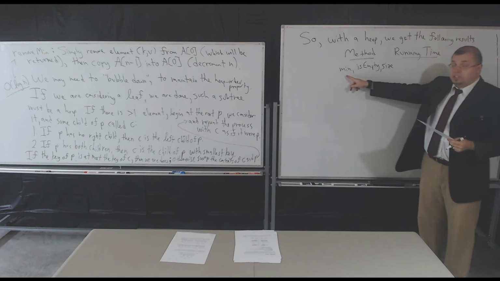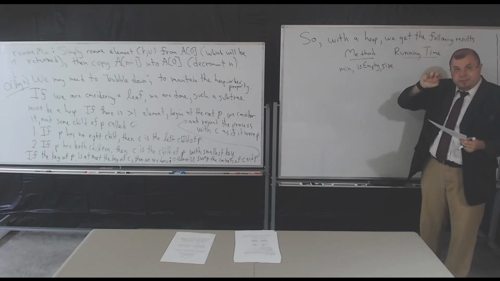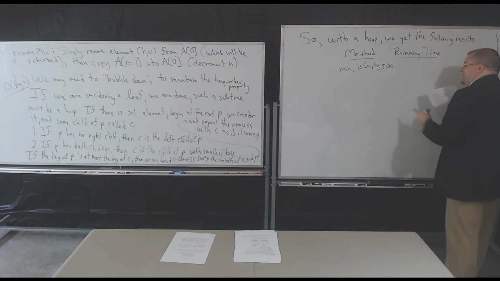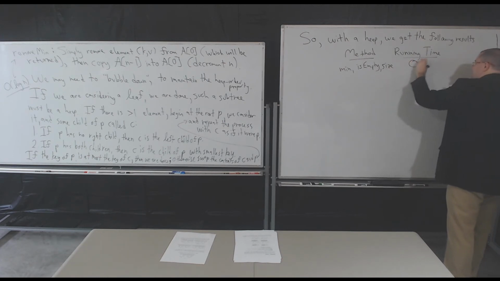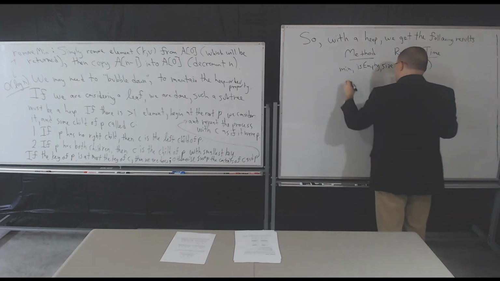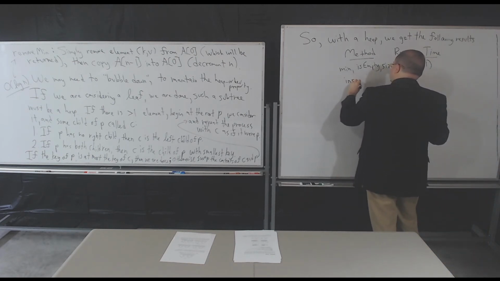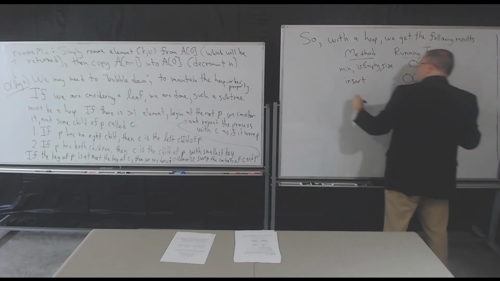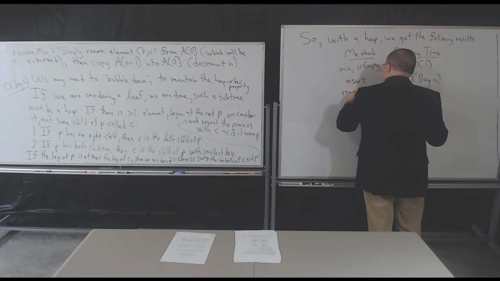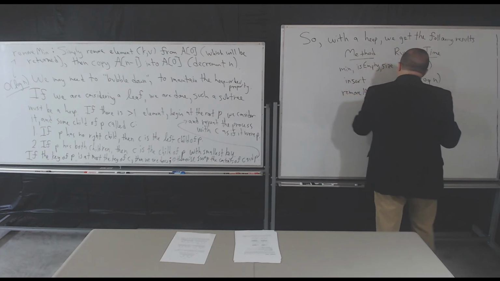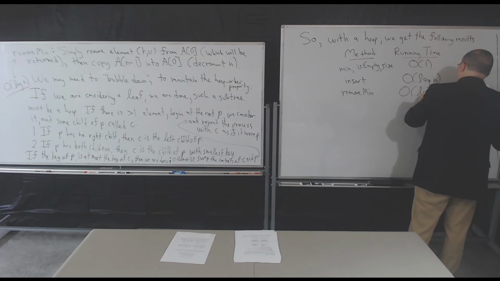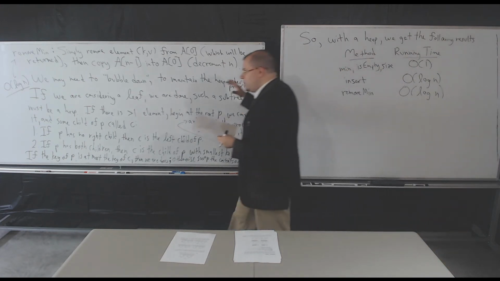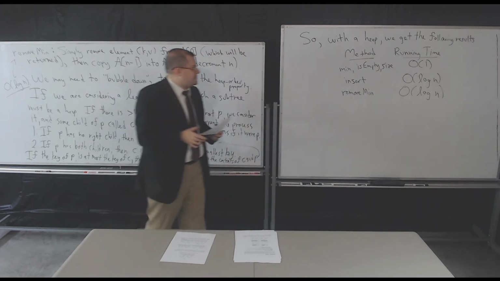Remember, the min is literally just at the top of the heap, right? So how can I access that so I can return it? Well, it takes constant time. This takes constant time, that takes constant time. This all takes constant time. How about insert? Remember, we said insert takes big O of log n. And removeMin takes big O of log n. That's much better if you look at it. And it only requires this cute array construction, which is very nice.